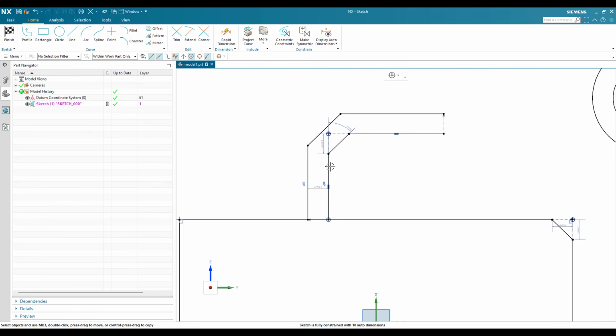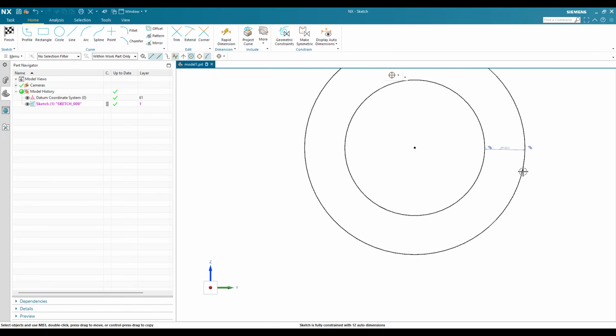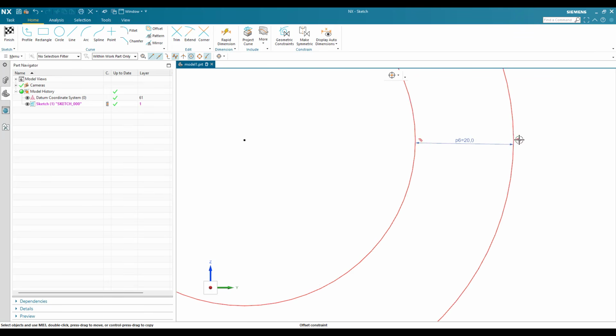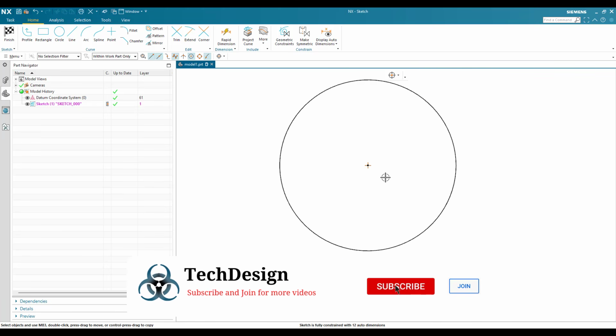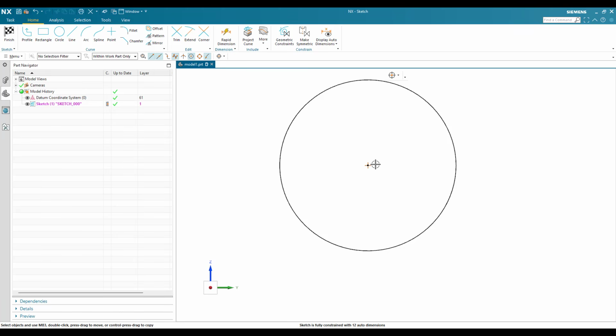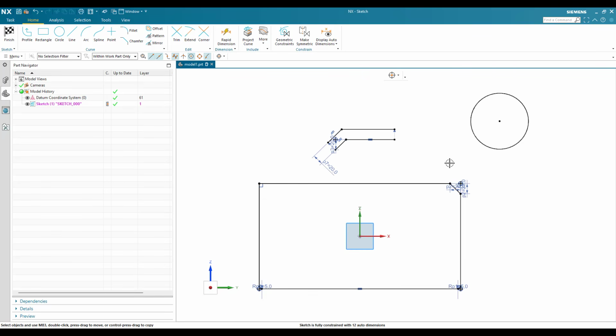For example, now this is going to be our parent. If I delete this, the whole line will be deleted. So in order to delete only the parent, you need to delete this constraint. I'm going to delete this constraint first, and then delete this parent. In that case, the child circles that you have created will remain as they are, but you need to constrain them. You need to give different dimensions to constrain them. Okay, so this is how offset works.